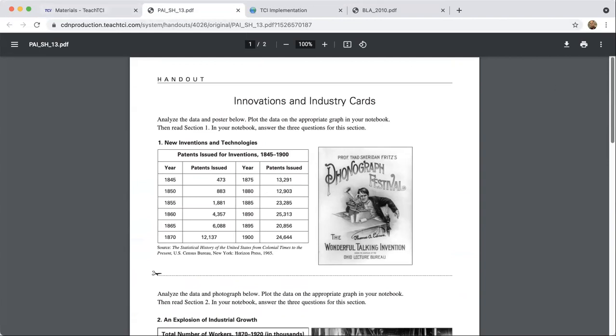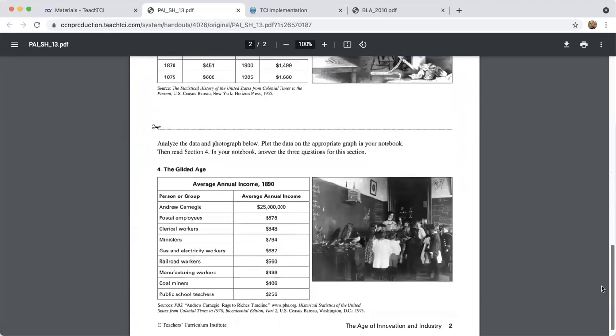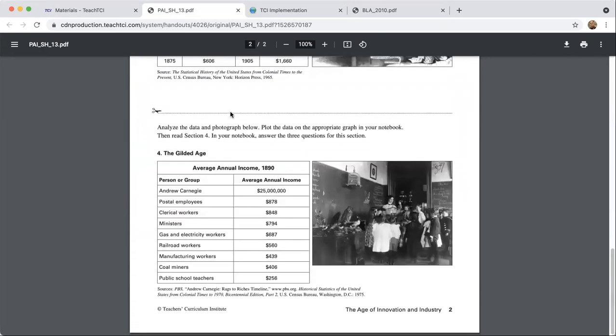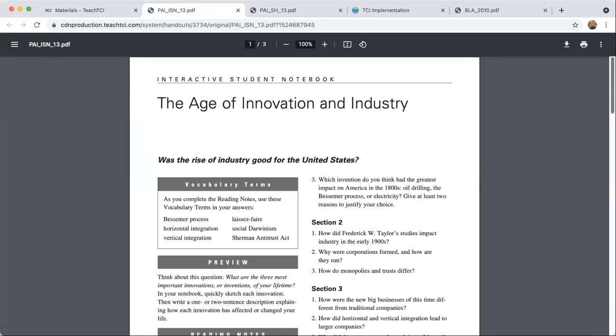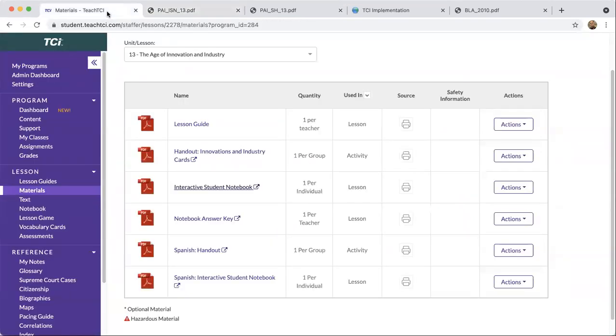And you can see, again, this is something that's repeated multiple times. And you can see in this instance, there are 4 different cards. And they will also be using their interactive notebook to answer some of the questions. So they'll use the placard sets. In many instances, they'll use the interactive notebook. Sometimes they're incorporating the textbook into it. So all of the different pieces and parts of the TCI program are incorporated into that. But that's how you find and locate where the skill builders are in your program.